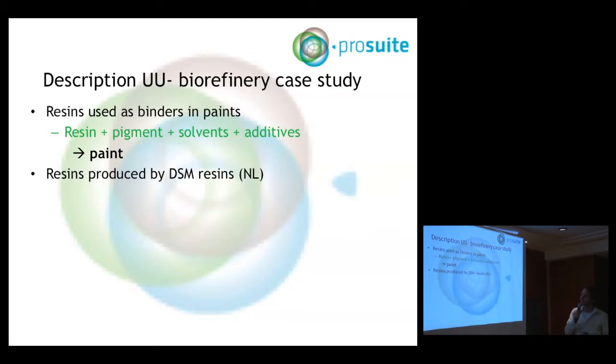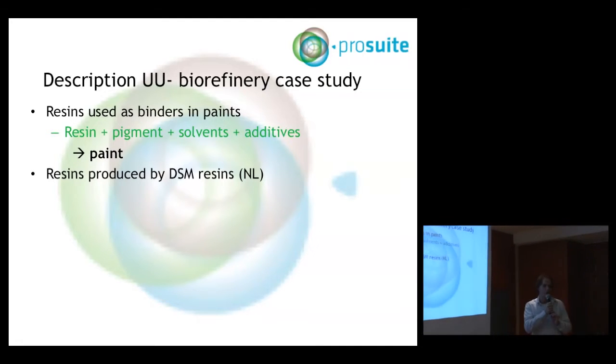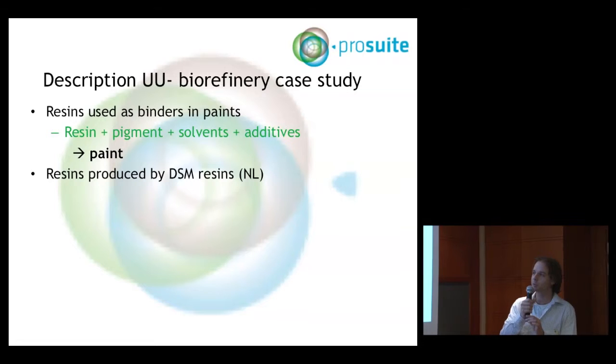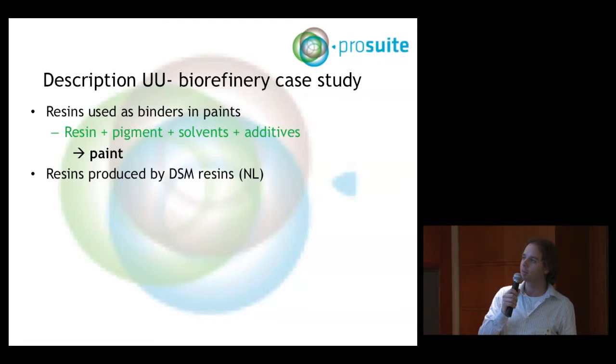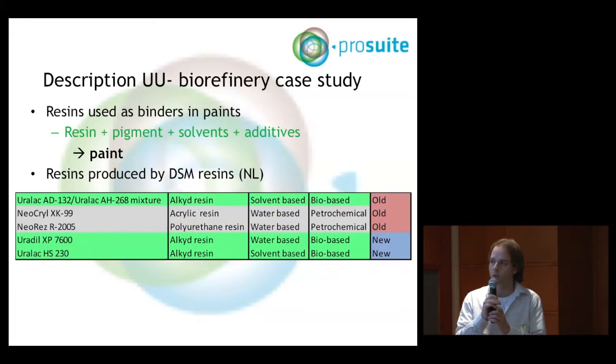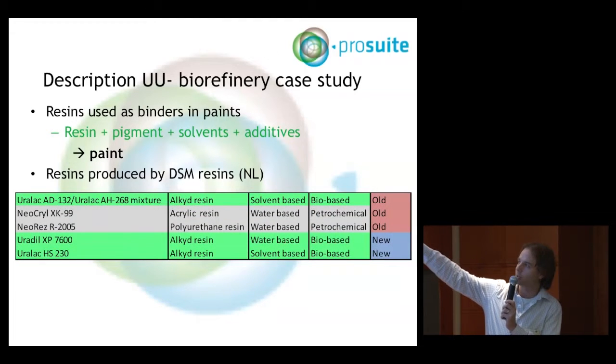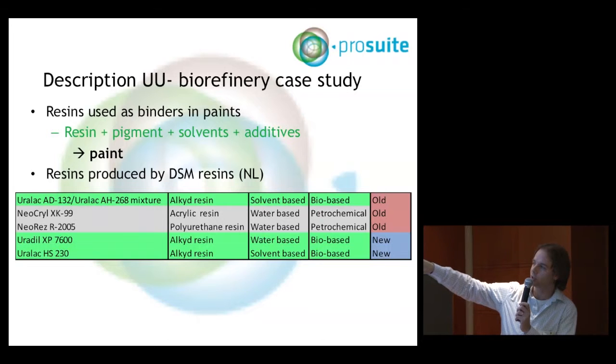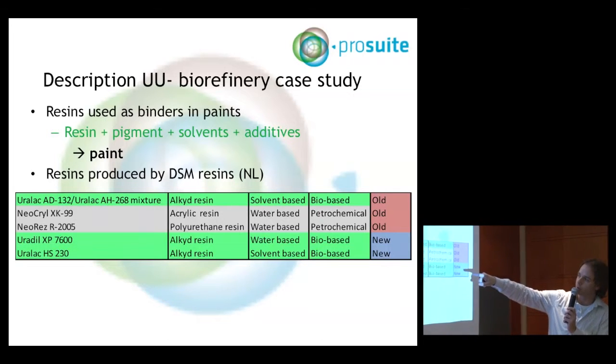The resins that are studied are produced by DSM Resins. We have already heard some questions from Ad Hofland. He was my contact person. And I have studied a variety of resins. There are some conventional resins, mentioned here as old, and then there are the new resins. The new resins are both bio-based.